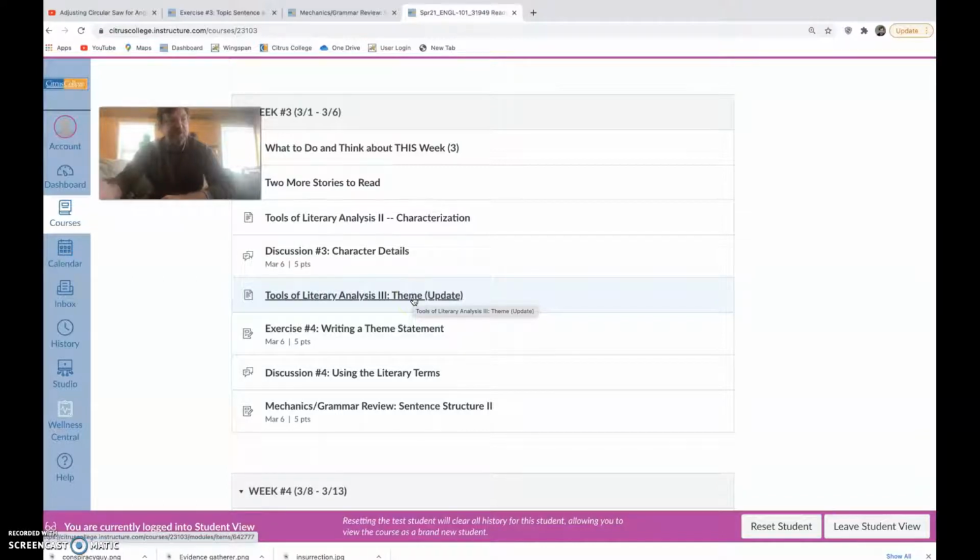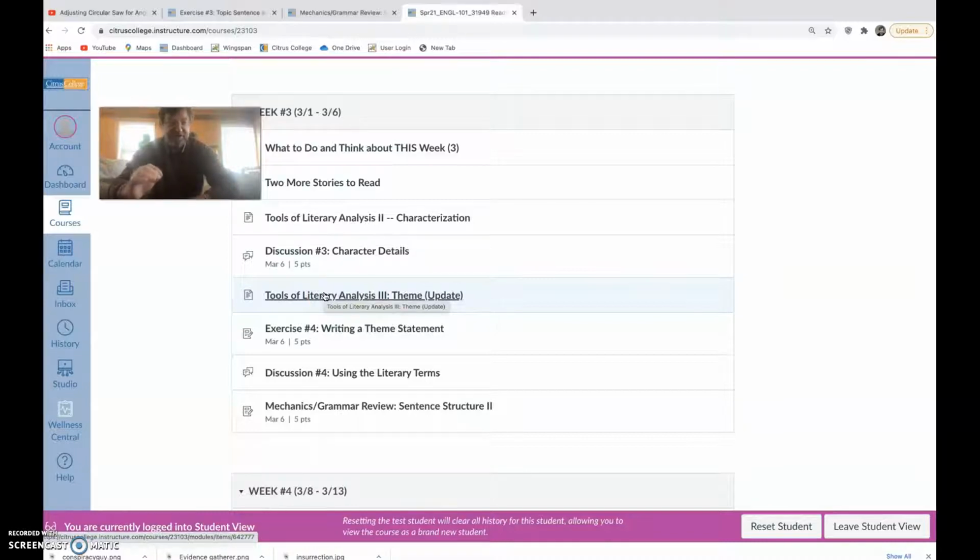We will learn more tools of literary analysis in weeks 4 and 5, but I will assign your actual paper in week number 4. You'll get a short story assignment in week number 4, and you'll know that for the next 4 weeks, I'm working on this story, and I'm going to use all these terms. So that's the idea. You're trying to learn overall analysis of literature briefly through these different essays, and there's always an exercise in each essay. So you're learning about theme, which is the central point of any story.